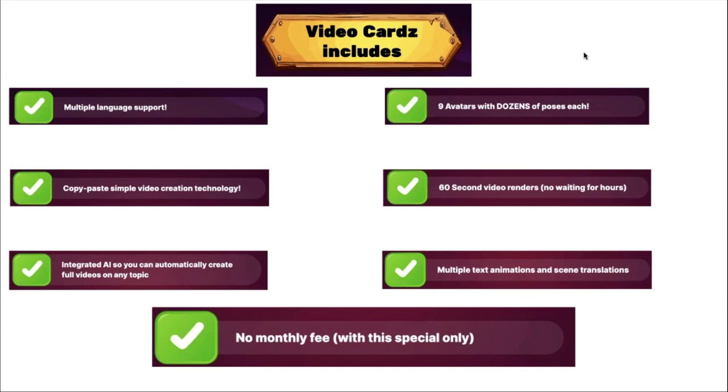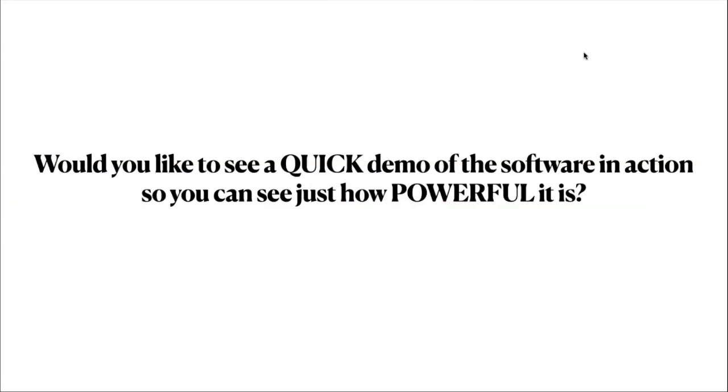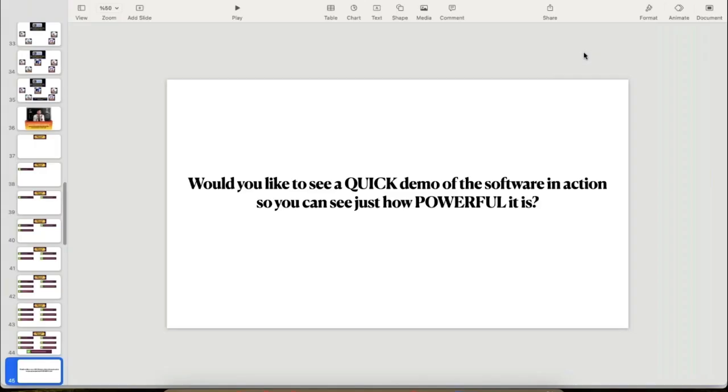So if you're looking for the option of being able to have a powerful software like this, and I'll cover that in a little bit, you can get this with no monthly fees. So I've talked a lot here. I'm aware of that. Are you interested in actually seeing a demo of how powerful this software actually is? Put a break demo in the comments here, and I'll get this ready for us, and we'll jump over and take a look at the actual software.